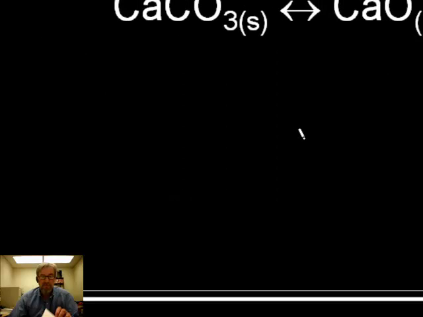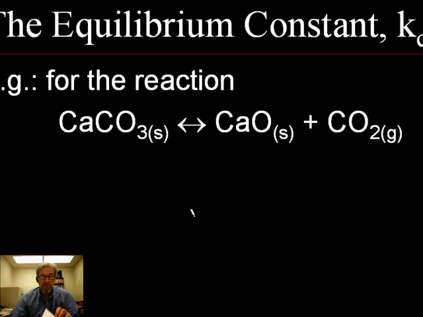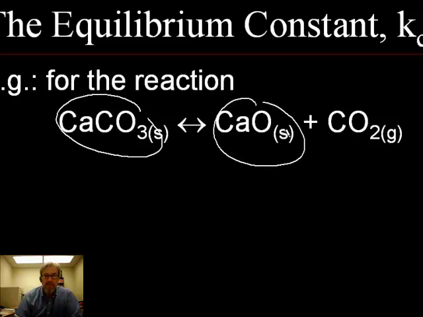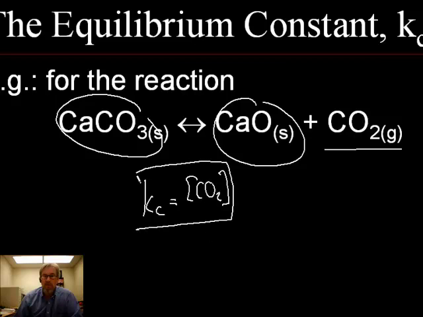So let's take a look at this particular reaction. What would Kc be for this reaction? I'm not looking for a number here. Instead, I'm looking for an expression. How would we write it? Well, calcium carbonate is a solid, calcium oxide is a solid, but CO2 is a gas, and that would be included in Kc. So Kc is equal to the concentration of CO2 raised to the 1 power. And that's it. It's not divided by the reactant because the reactant is a solid.